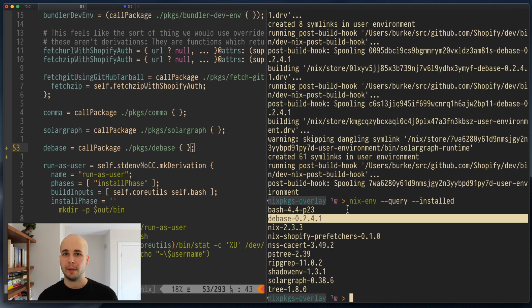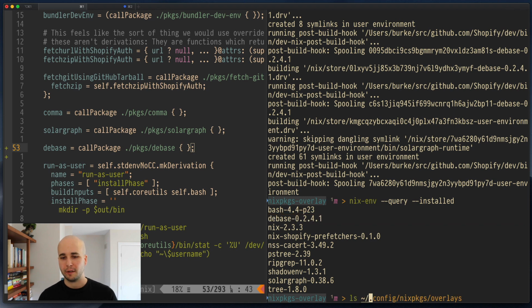If this gem had any binaries, at this point they'd be on your path. You'd see them in ~/.nix-profile/bin, which is already on your path. But dbase doesn't. So I'm not totally sure if this is the right way to package dbase, but it is a way to package a gem, and that is basically what that is.